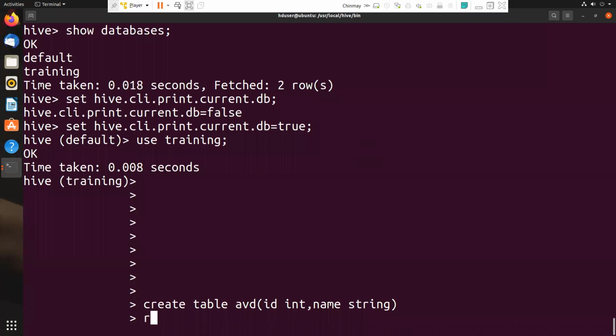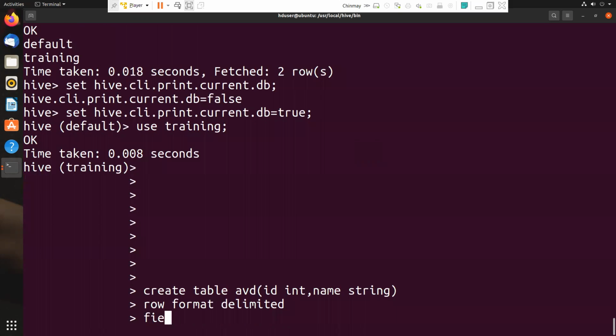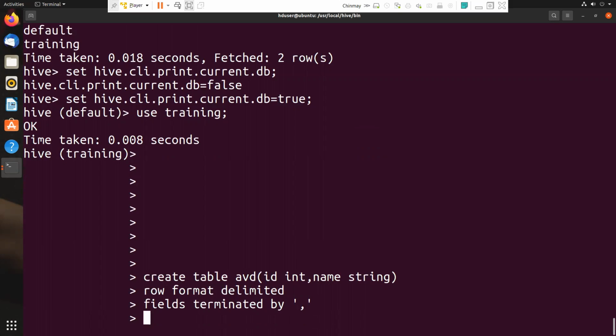Row format delimited, fields terminated by. What's the delimiter we are using normally? Comma. So single quotes, comma. Next line, stored as, this is the default file format, text file, semicolon, enter.